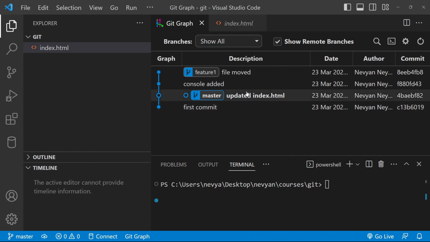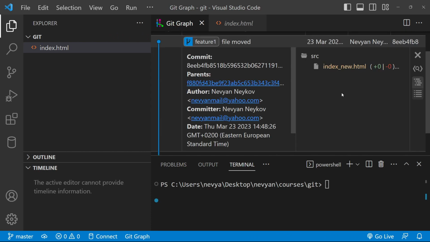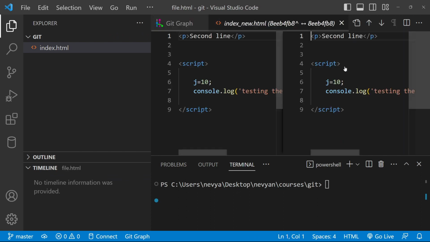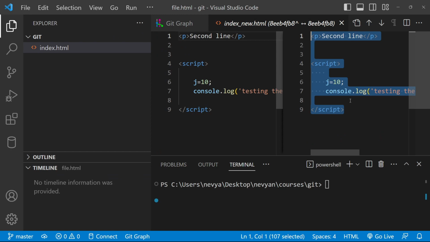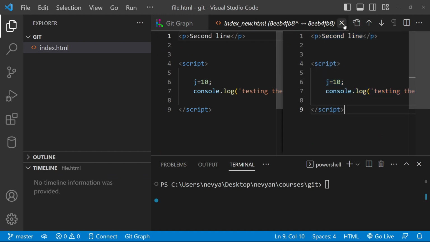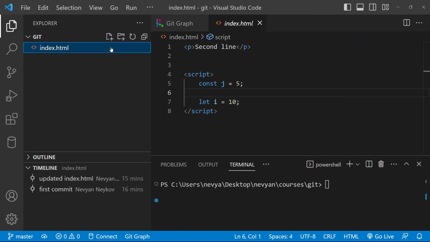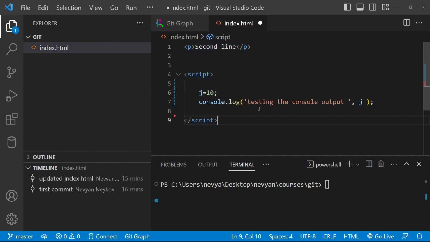So we'll just point to the feature branch. And when we click on the file, now we see its current version, and we just copy the information from here, just visually, and we can close the comparison. And one way is just to go, while we are on the master branch, and just paste the new version here. This might be useful because let's say that we have a lot of unstaged changes.